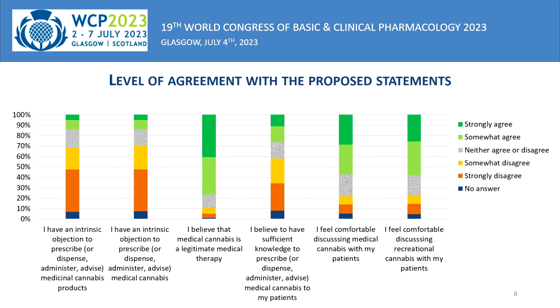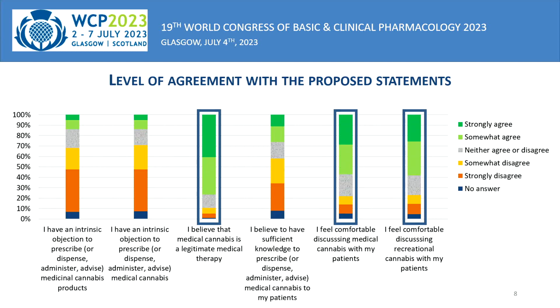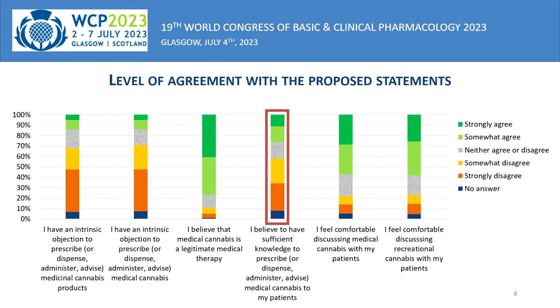Then we proposed a list of statements and asked them to rate their level of agreement with each of these statements. As you can see here, most of them pretty much agreed with the statement, I believe that medical cannabis is a legitimate medical therapy. Also, they reported feeling comfortable discussing medical cannabis and even recreational cannabis with their patients. However, they reported they believed they had insufficient knowledge to prescribe, dispense, administer, or advise medical cannabis to their patients.